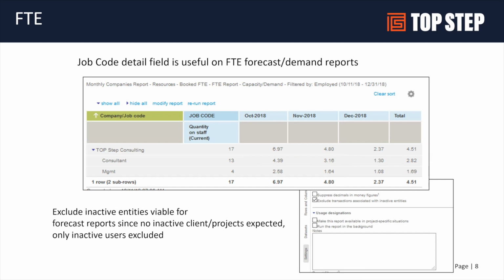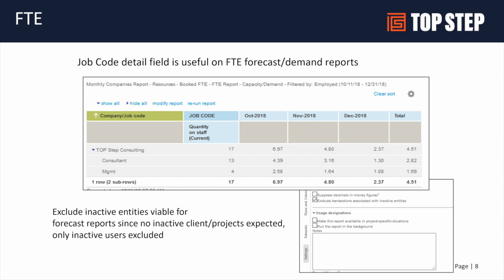Generics also can be assigned to job code, which is the commonality between the user and the generic. And this is where you get into the ability to use that job code based on future demand, based on FTE forecasts. So in the example below, we can show how we have future needs in October, November, and December, and we can show using job code need requirements.